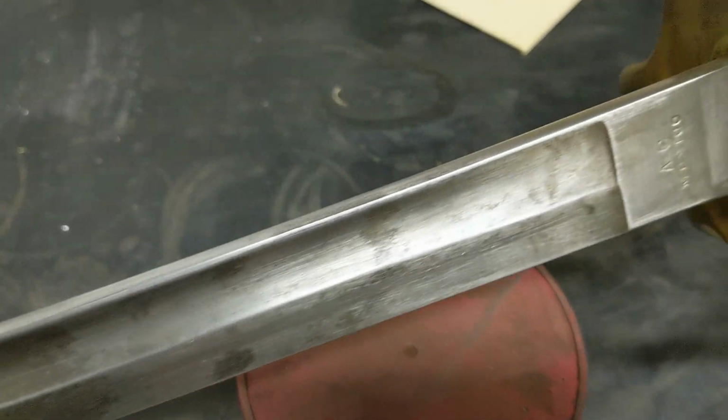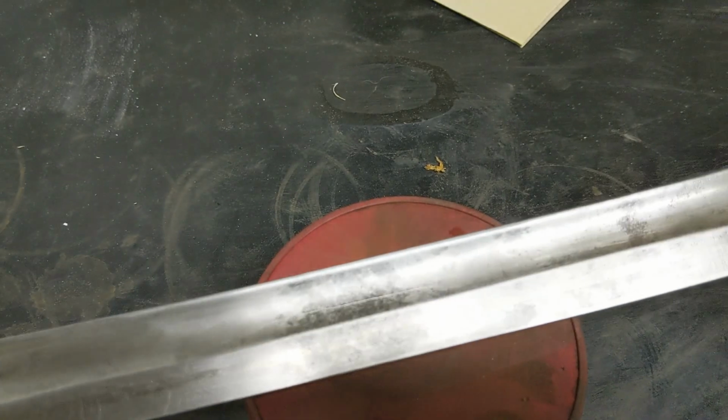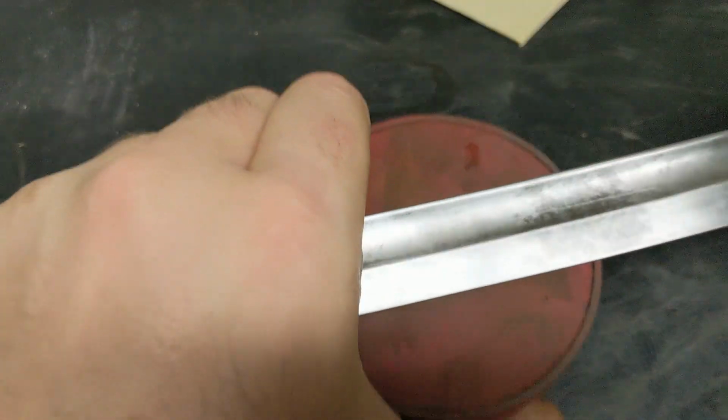Guys, cleaning that last side, the foreside, with acetone actually turned out pretty good. We're going to try to do it on the back strap and the reverse side, just to see if we can get that nice shine to come on this side as well. Make it look gorgeous. Let's try it.